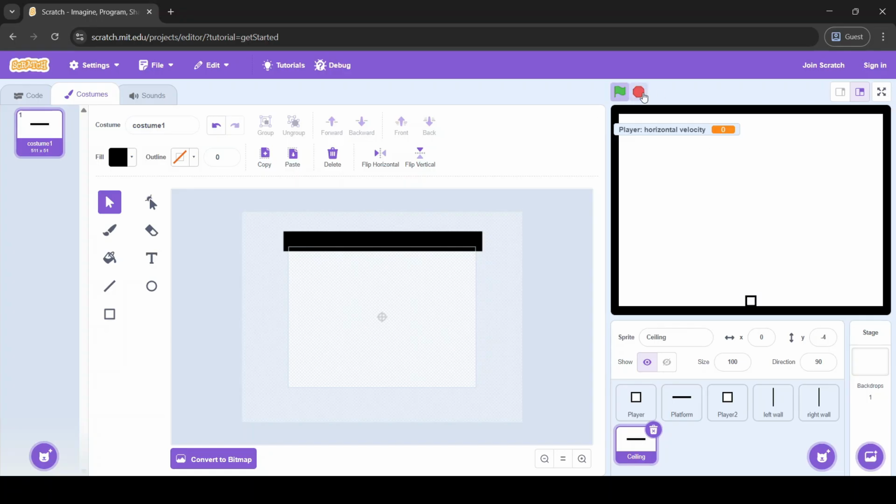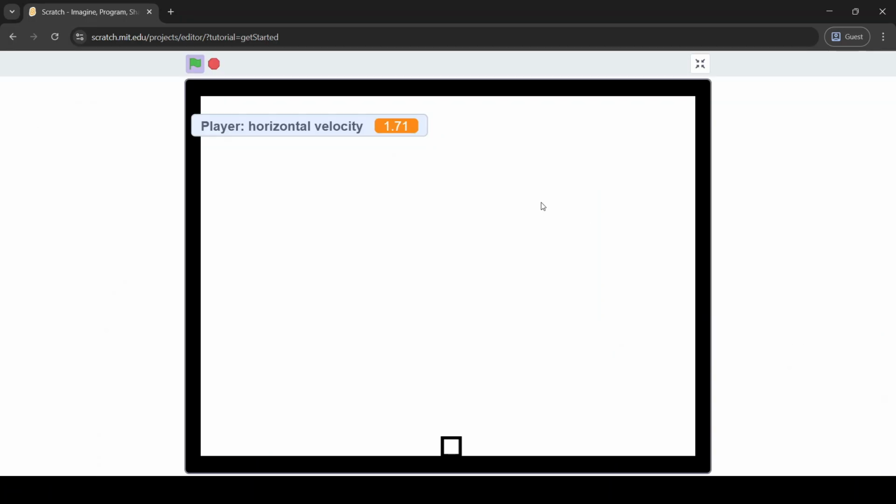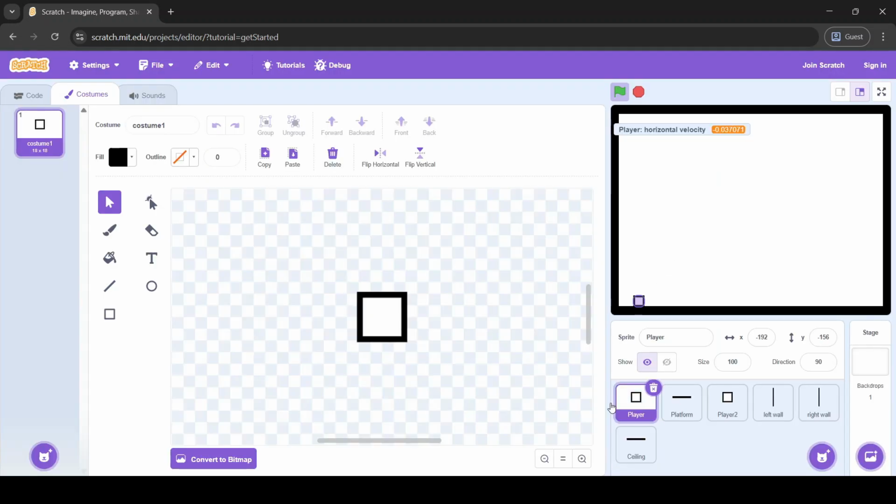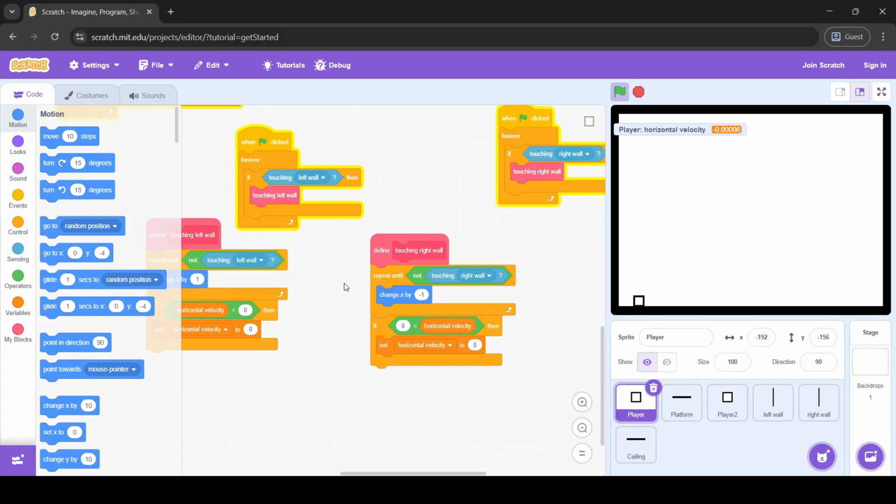Okay, so this is perfect. Once you have added all of these, now you need to make a player weapon also.